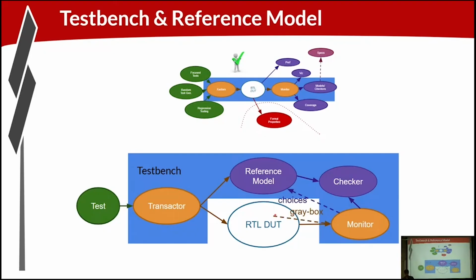Right. And this is what I was saying earlier, it's sometimes okay to look at the internals. So this would be representing that you're looking inside to see, was the branch predicted taken or not? And you might use that to update the way you model the behavior in the reference model. You have to be careful about this, of course. You should only be looking at internals for decisions that don't affect the functionality of the design, such as a branch predictor.